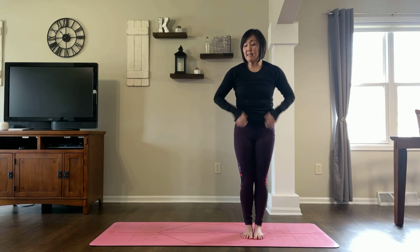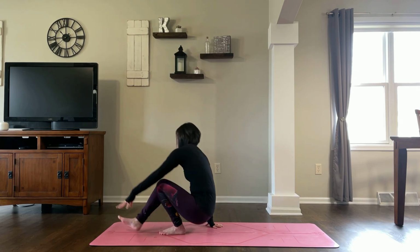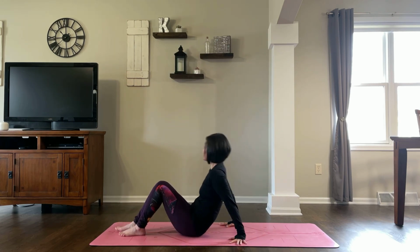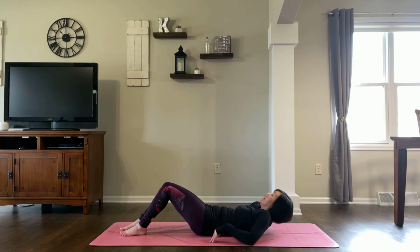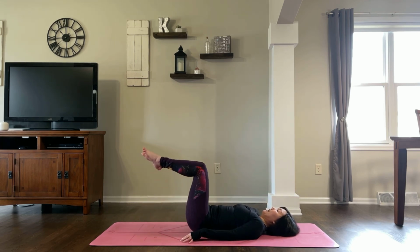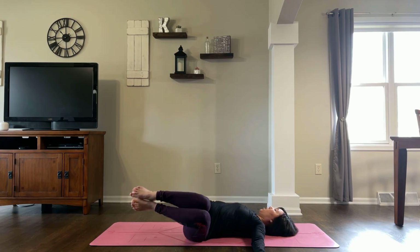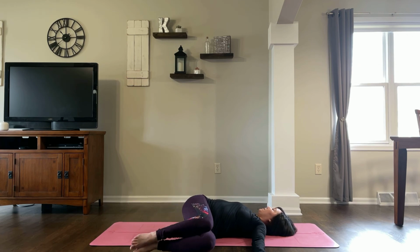Then make your way down to the mat, lying on your back. Bring your knees so they're above your hips, bent at 90 degrees, arms out to your sides like a T. Slowly and carefully lower your knees all the way down to the left for a gentle reclined twist.